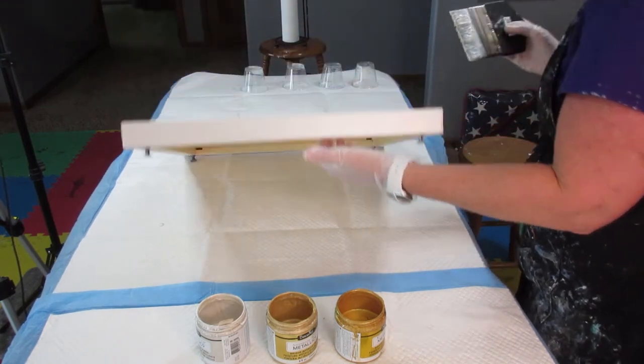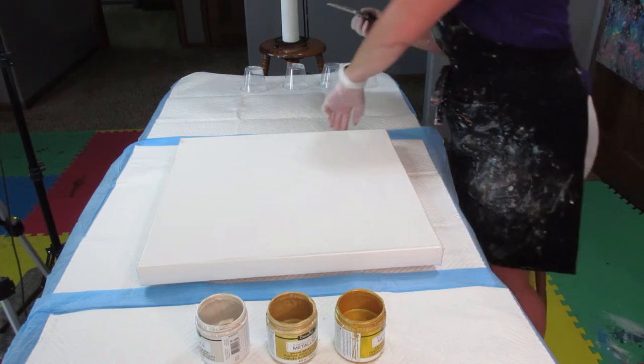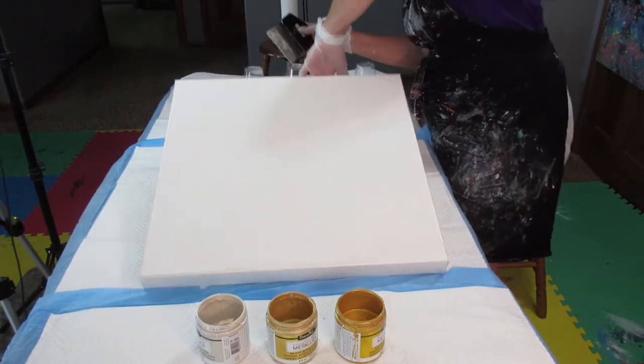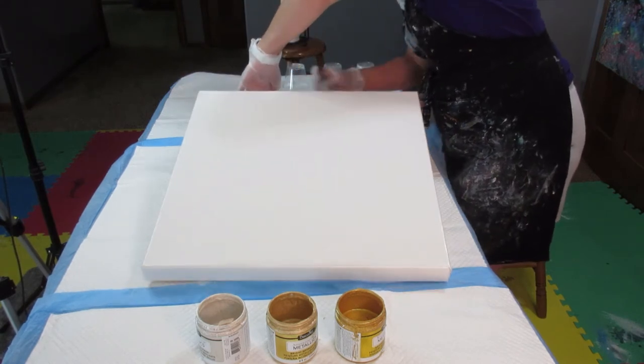See the streaks in it? I plan on adding texture. If you can't see the streaks in it, I don't plan on adding any texture in the other one. This one I will.